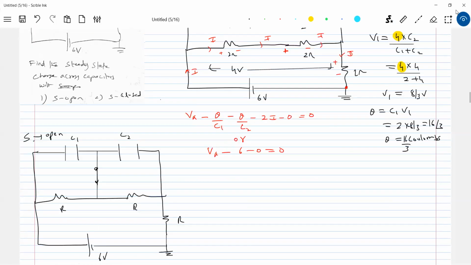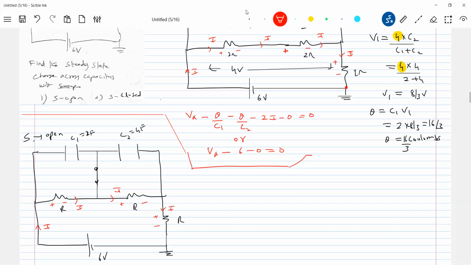Now let's come to this. I'll close the switch now. The switch is closed here. This is 2 farad. In this case, now how do we have to make it? So again, at steady state is what is asked. So no current flows through the capacitors. Plus minus. This is the thing. So what is the expression for current I? Again, the value will be the same.